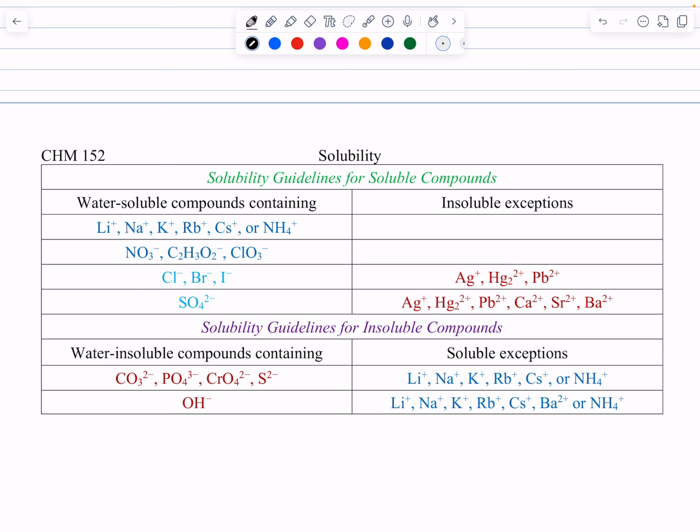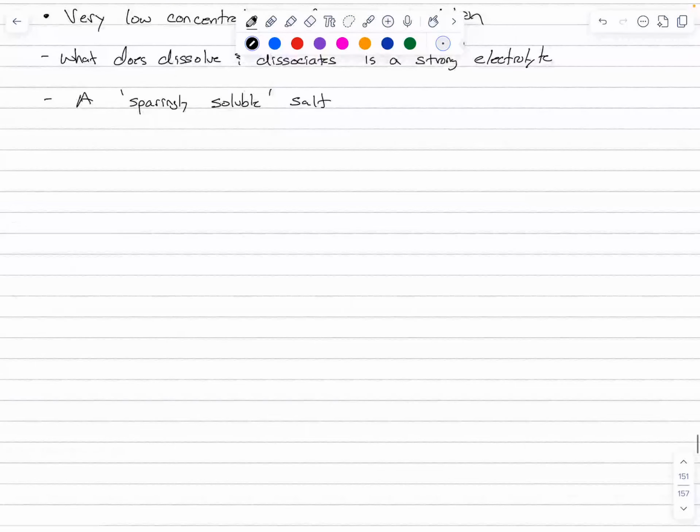Okay, so let's do an example. Silver chloride. I'm going to be honest with you guys: the hardest part of this for many of my students, not all of them, is writing down the chemical formula. What is silver? What is chloride? It's a Chem 1 topic. Hopefully you learned how to write the formulas from the names. If you haven't, you're going to need to review that.